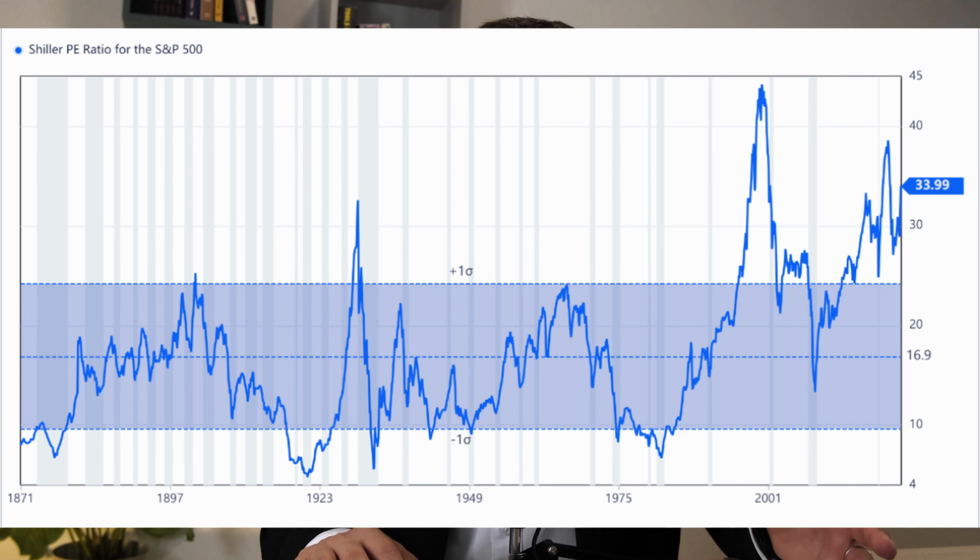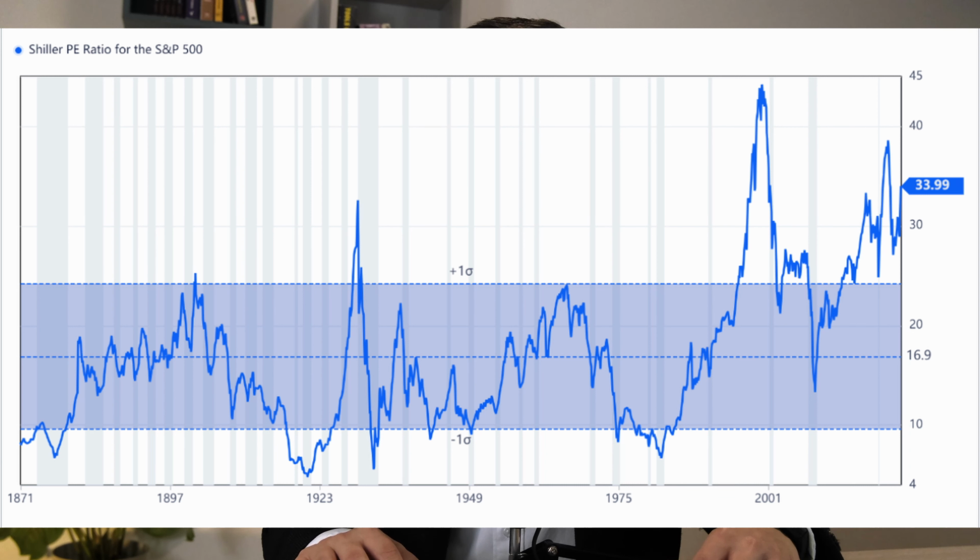Of course, a ratio of this kind isn't appropriate for unprofitable or high growth companies, but it should do a better job for mature, stable companies as well as broad indices. The ratio has often been used to assess whether the market as a whole is overvalued or undervalued. It has been used to predict future stock market returns, where extremely high values have been associated with lower future returns, and vice versa.